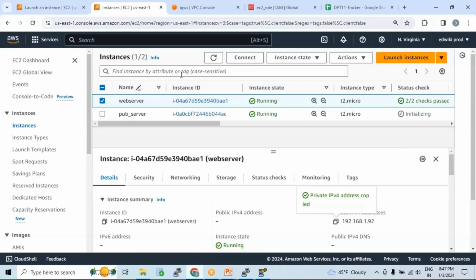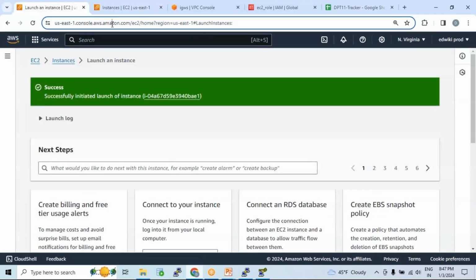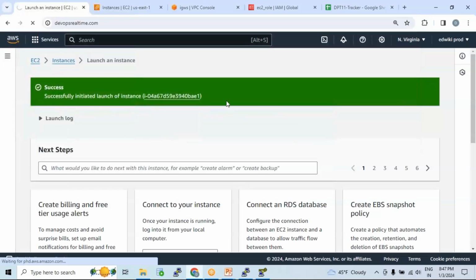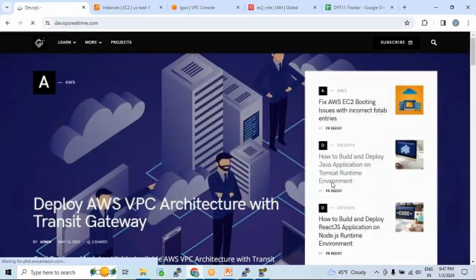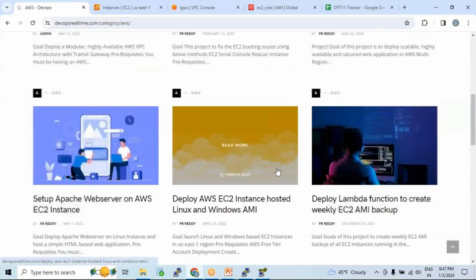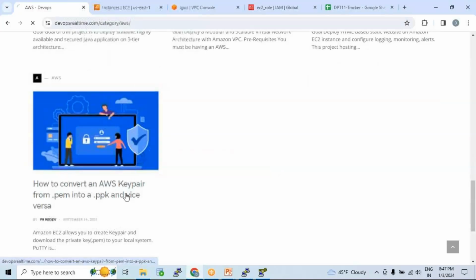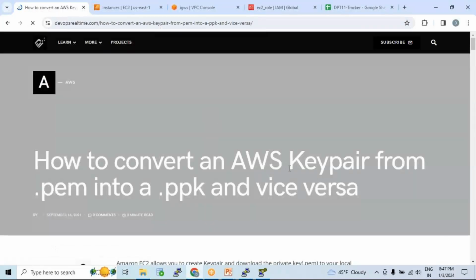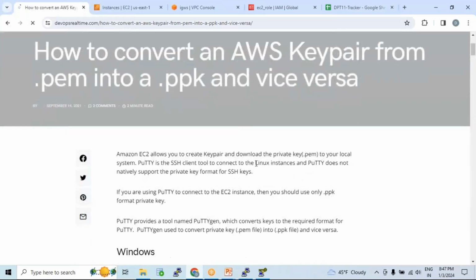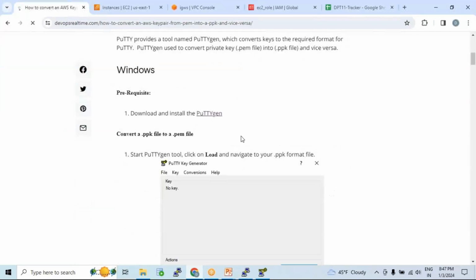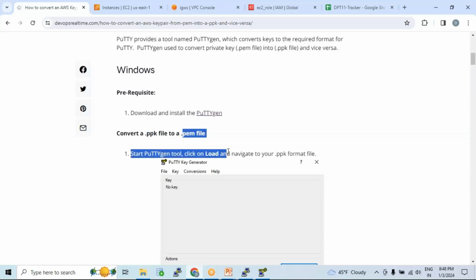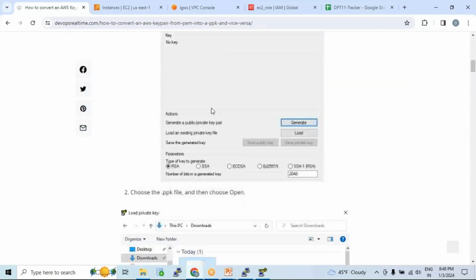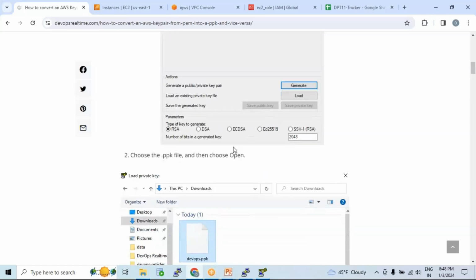How to do that? Let me show you the steps that are documented in our portal, guys. If I just come to the AWS documentation, why am I covering this now? Because I got the use case, right? Here, this is the documentation which explains how to download the PuTTYgen software and how to convert from PPK to a PEM format.